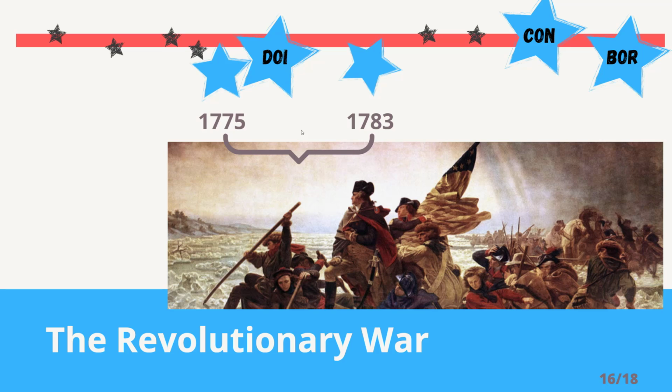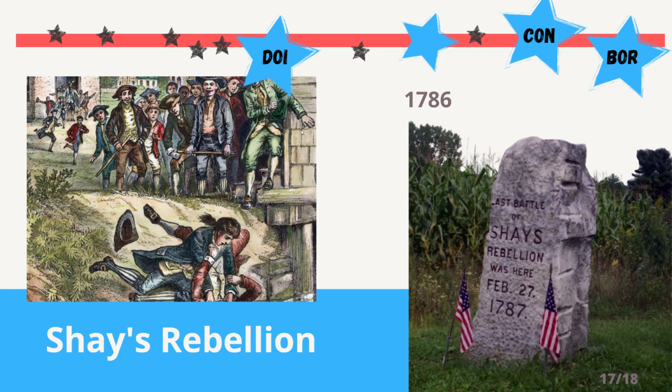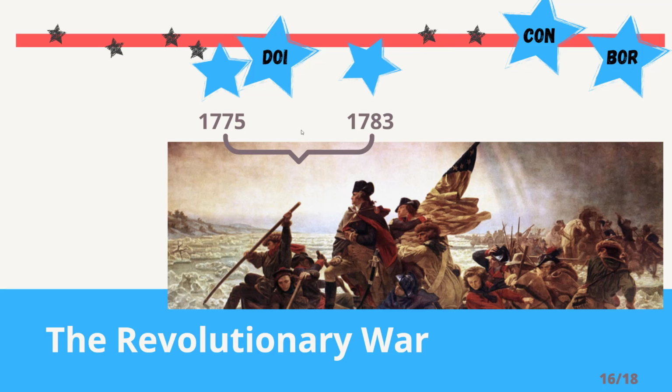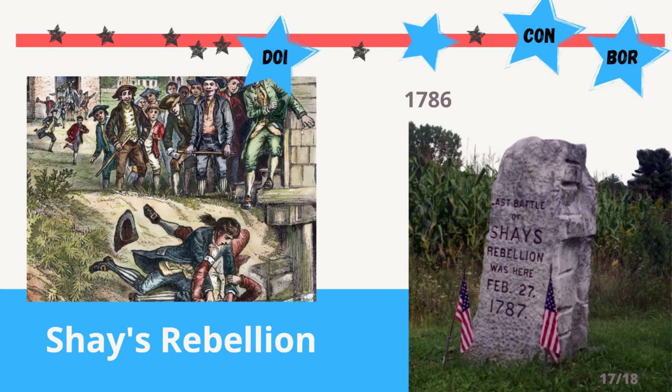But there were problems with this. And what do we see? Shays' Rebellion really exposed them, and now we're in 1786. So we are now a couple years after the Revolutionary War. Under the Articles of Confederation, this document that is essentially their constitution at this time, it was weak. So how do we see its weakness in the context of Shays' Rebellion?